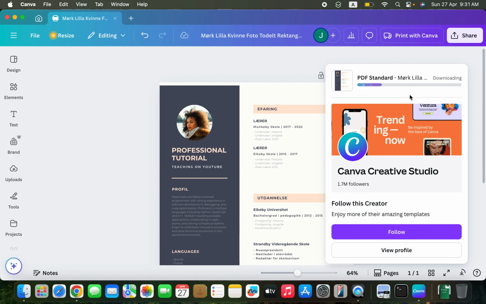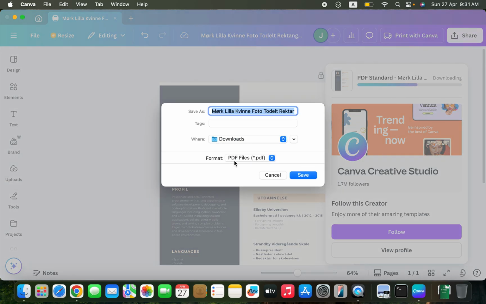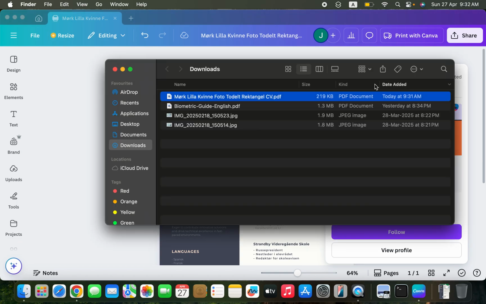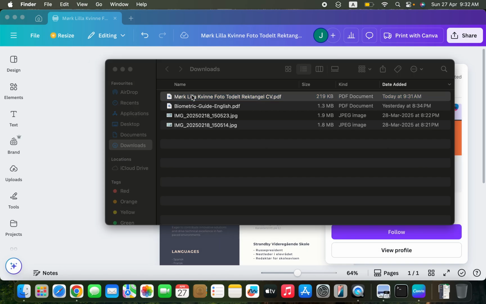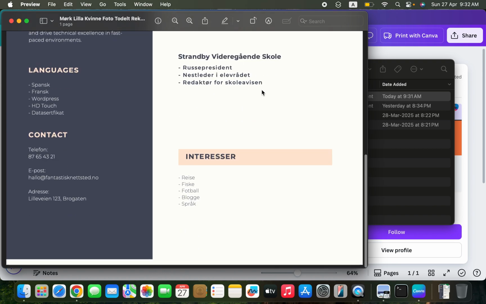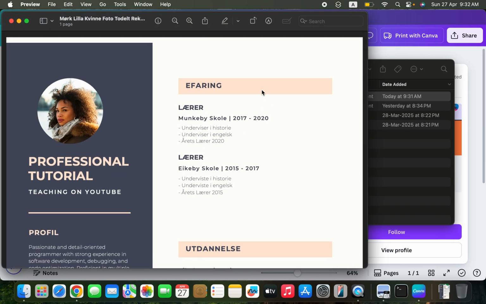By default it is PDF, and see it is the PDF format. You are going to save that one, and once it is saved, then you can see show in folder, and now it is in the folder. I can double click that one, and here you are going to see your PDF, usable PDF file, and it is ready to send to your employer or to the workplace which you are applying for.